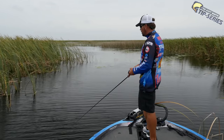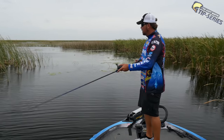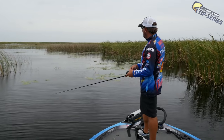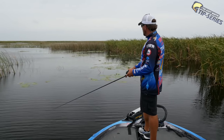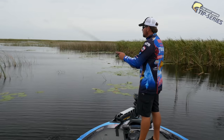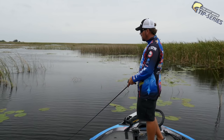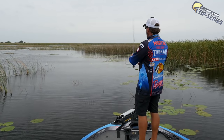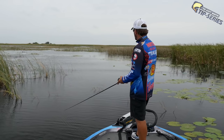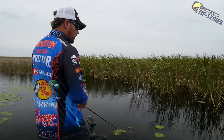When do you throw a spinnerbait? Days like today — overcast skies, windy — that is a beautiful spinnerbait day. A day you wouldn't throw a spinnerbait would be a dead calm, bright and sunny day. You go out on the lake in overcast conditions, it's windy, you have a fantastic day with a spinnerbait. Then you go out a few days later and it's dead calm and sunny — pick a spinnerbait up, you're probably not gonna catch a whole lot. That's the time you're gonna pick up a jig, flip a little bit, maybe throw a crankbait. But a spinnerbait on low light conditions and windy days is a fantastic lure.